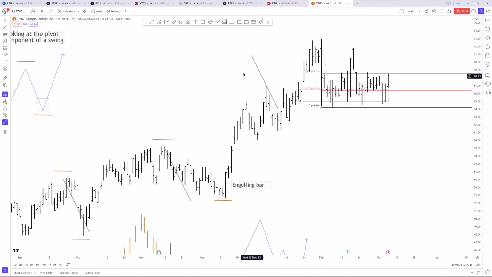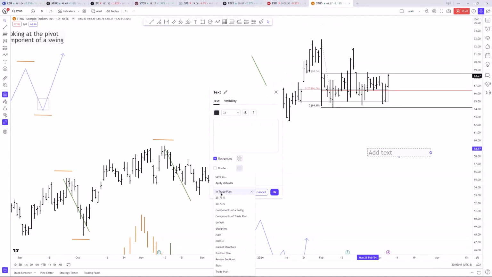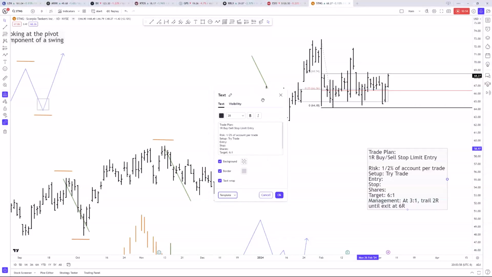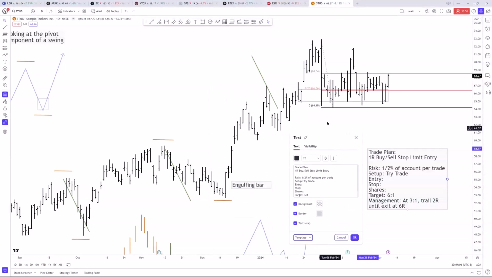All right, so now we're going to do a trade plan. And it helps to make a template, so that way you don't have to think about it. Just make your own template with your basic rules. This one is going to be the one that takes me in at the 50 line. And then I know exactly how I'm going to enter. I'm going to enter at 68.54, so it's pretty close. And the trades are placed a day ahead of time.